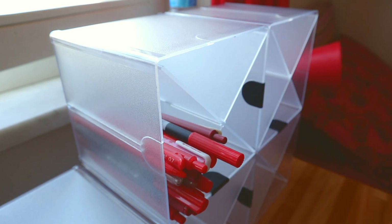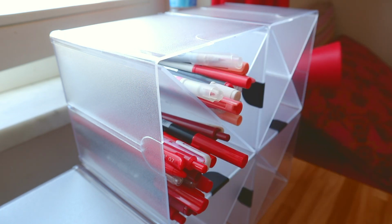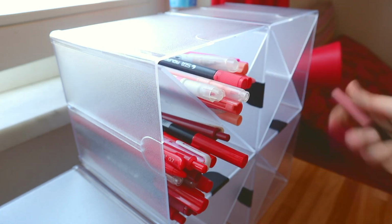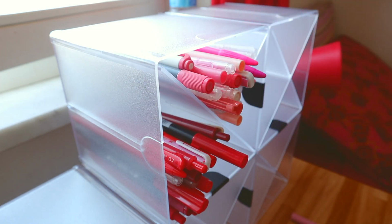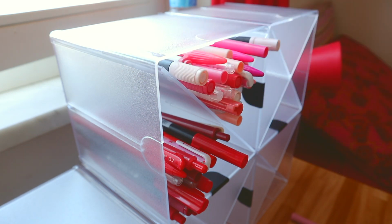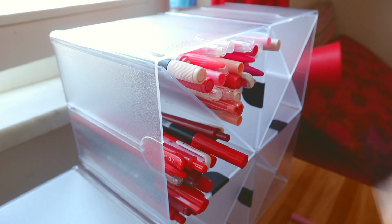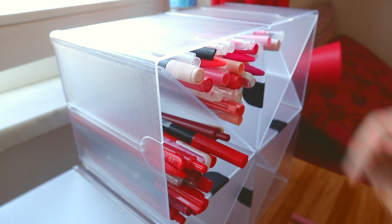As you've seen, the cubes came with those small black clips, and they are meant to let you stack your cubes together, so they won't budge or move around. The whole cube castle is truly sturdy. I was amazed by the quality, and if you take a better look, you can tell that the spaces inside each cube are quite big. I didn't expect them to hold this many markers. At this point, I was 100% sure that 5 cubes were enough for me.